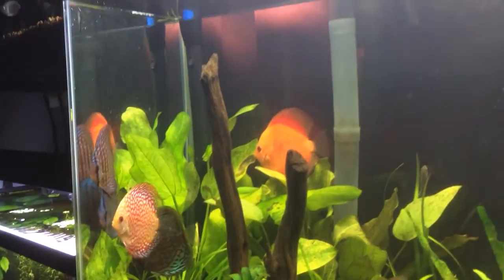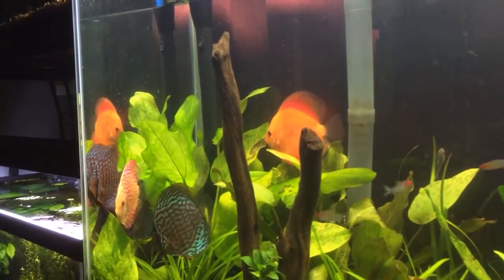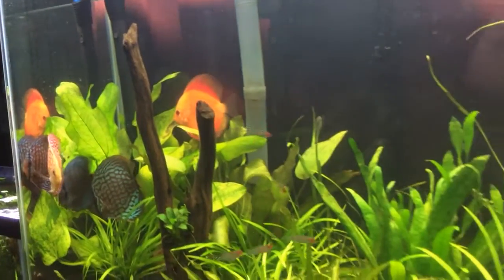This tank will get a water change tomorrow. I have 5 parts per million of nitrates in this tank, so it'll get a water change tomorrow.